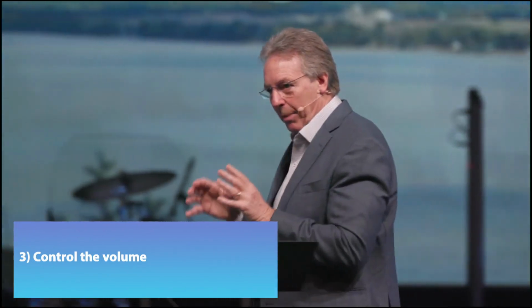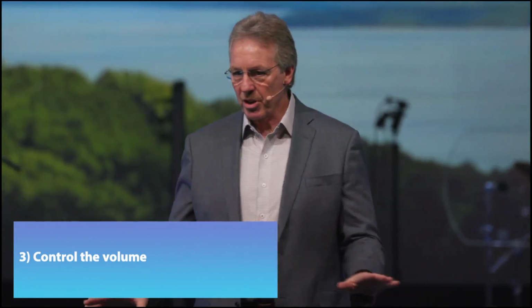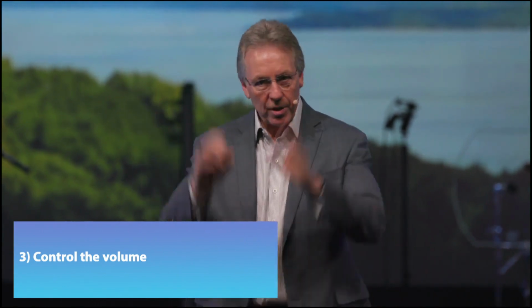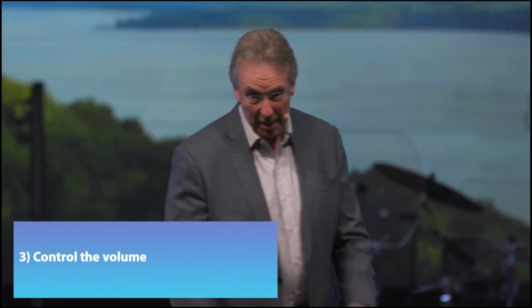So the sit back position is, I want to be in a place of security. I want to be in a place of rest. And I want to be in a place where my emotions are in check and I'm at peace within. So you just know, if the volume's going up, the likelihood of peace is going down. So we better call a timeout.